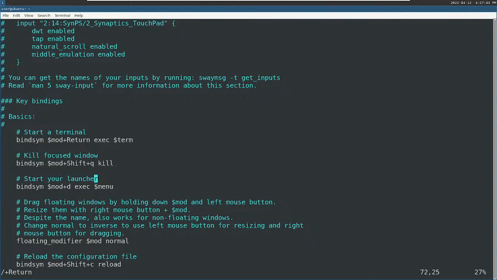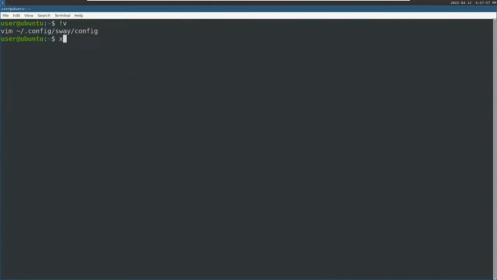Most of the key names are straightforward, but if you need to figure out the name of one, let's see if I remember the name of the tool. Is it xev? Yeah. Oh boy. So that screws some stuff up.